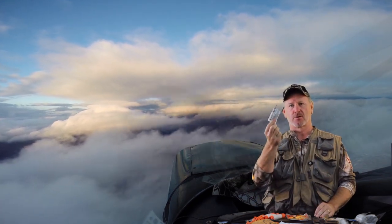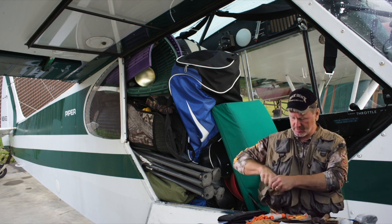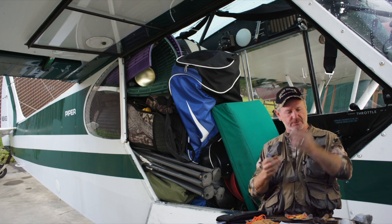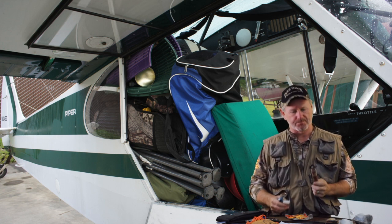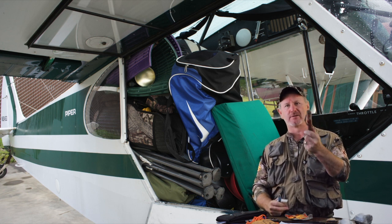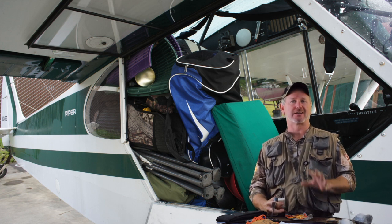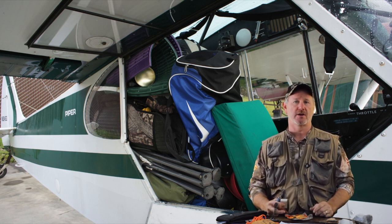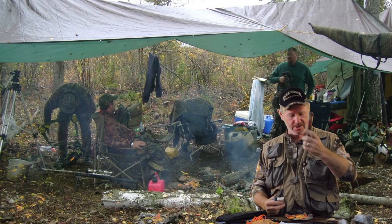Don't go anywhere in the wilderness without flares. You just open them up, pop them off, and shoot them towards the aircraft — but in front of them so they can see you, or the boat. Don't go anywhere without flares. You wouldn't believe how easy it is to wave somebody down with an orange flare. It brightens up the whole valley, but you won't believe how easy it is to not see somebody that's only 100 yards in the bushes. In the evening or dawn, they could be waving and yelling maybe 300 yards away and you might not see them at all — and that could be the difference in life or death.